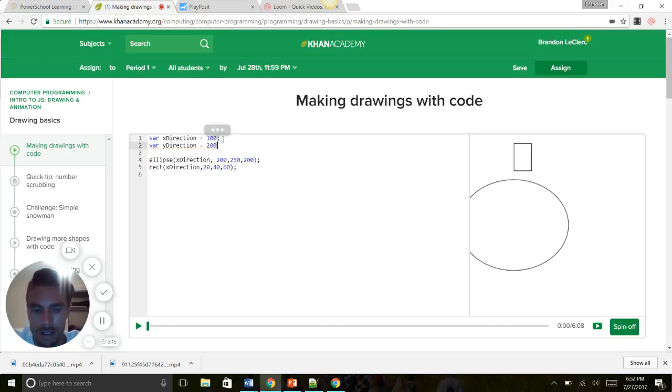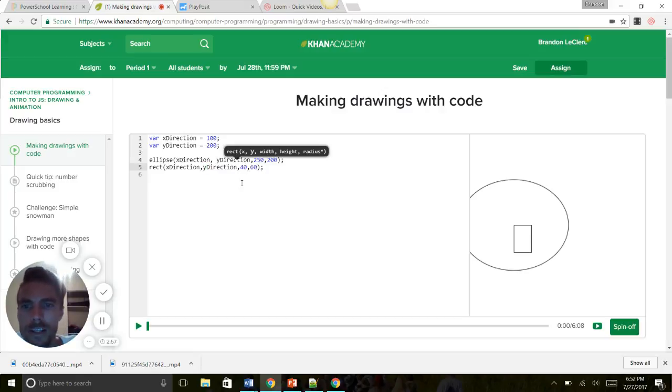And we could do the same thing for every other parameter for these functions. So I can make a variable for y direction, and I can take y direction, and it's not going to copy the whole thing. I could take y direction, put it in for the y parameter, and so it will make sure that they always have the same y direction. So pretty cool, and I can do that with the other two as well, but I won't, just for time's sake.